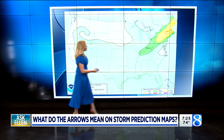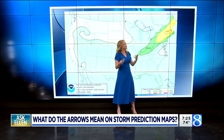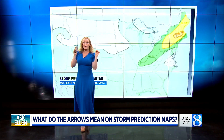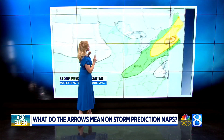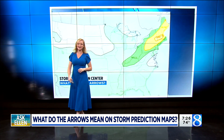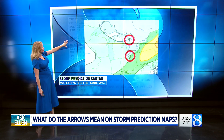When they put these outlooks out, you'll notice some spots have bullseyes. You can kind of intuitively know that severe weather is likely going to happen in the bullseye area. But what is it about these arrows? Sometimes they're drawn in a counterclockwise way and sometimes in a clockwise way. Bill wanted to know if there's any significance to that. I reached out to some forecasters that work alongside those in the Storm Prediction Center in Norman, Oklahoma about the direction of the arrows.